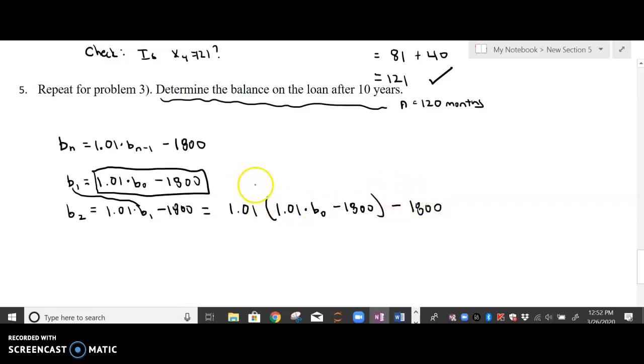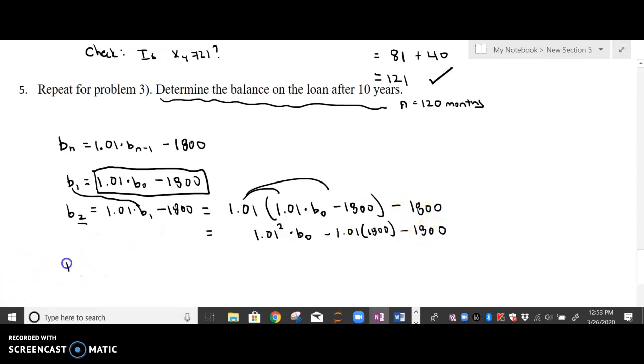This is actually looking quite a bit like our example problem 4, but our base, notice, is 1.01, and instead of having plus 1 here, we have minus 1,800. So we'll distribute this through. Again, don't actually write out what the product of those two numbers is, just leave it as that squared. That's the trick here, so that you can see where this number ends up going. And then minus 1.01 times 1,800 minus 1,800.